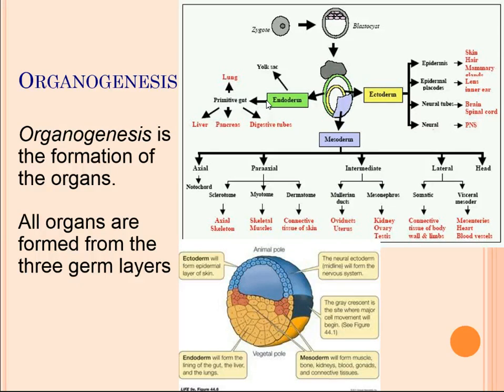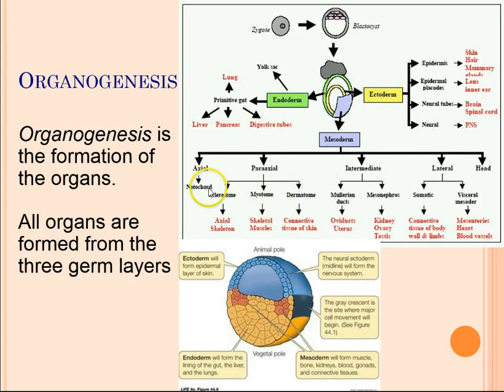The ectoderm is going to be on the outside. That is going to be the integumentary system. It's going to be the central nervous system and the peripheral nervous system. So the nervous system, the skin, and everything that goes with the skin. It's also going to form the lens and your inner ears. So you're looking at endoderm, digestive, respiratory. Ectoderm, integumentary, nervous, and then the mesoderm is going to form all the other things we talk about.